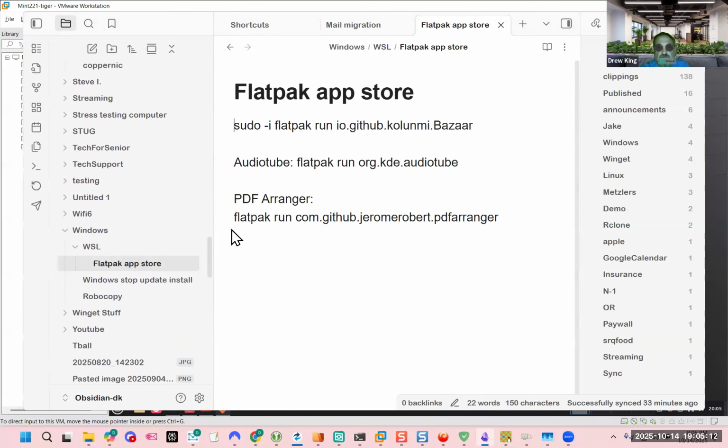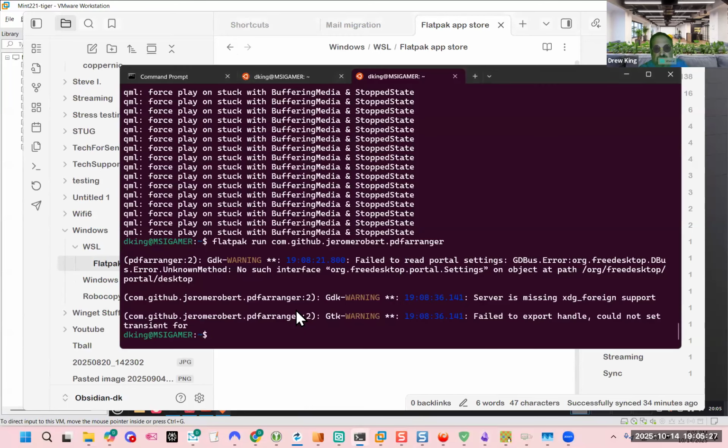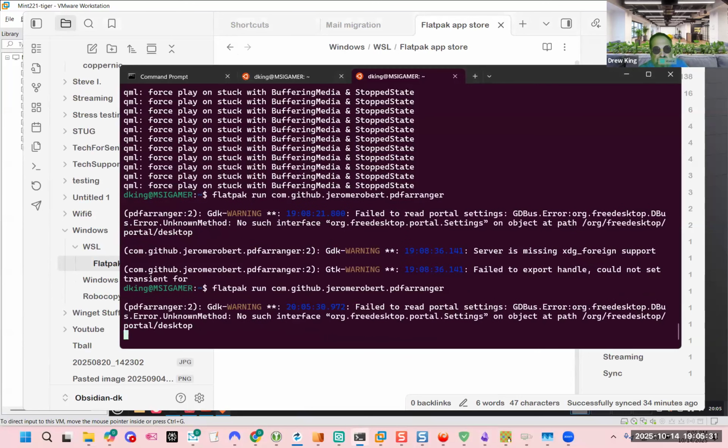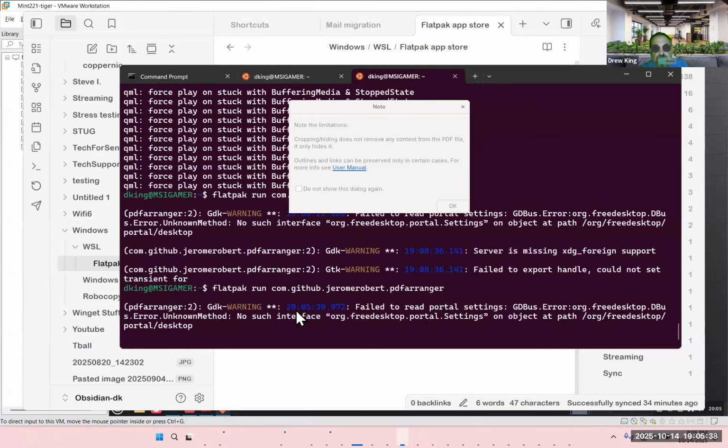Flatpak App Store. If you get into trouble, this is my first day running this on Windows. For those of you who don't know this, this is sort of the command line version of running a program. When you don't understand why something is not working, you run it at the command line, and then maybe it'll pop up an error message telling me why it's not doing it. Oh, there we go.